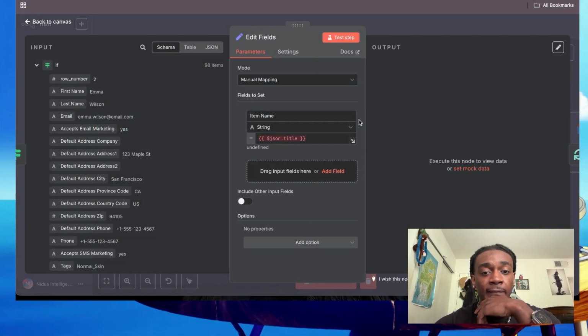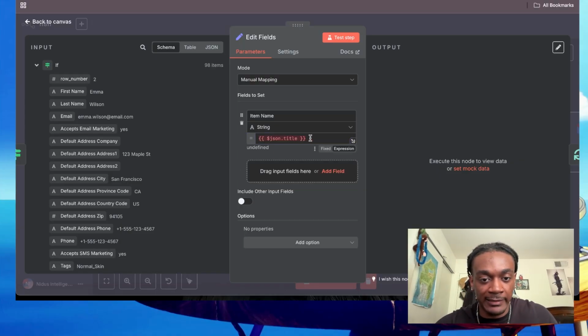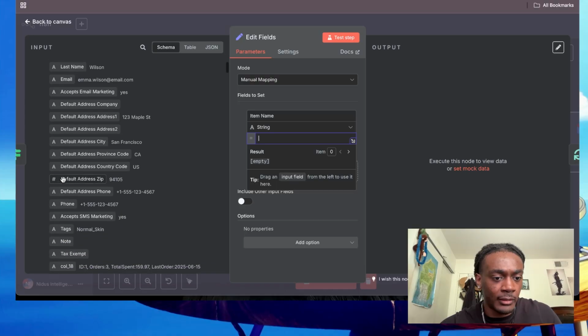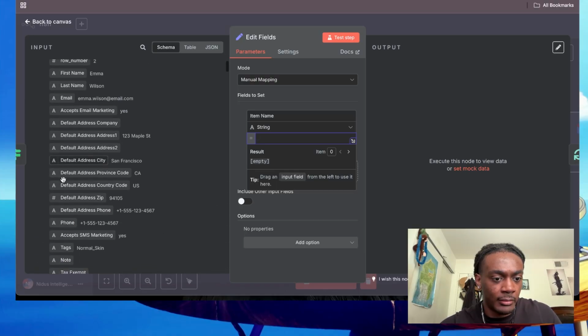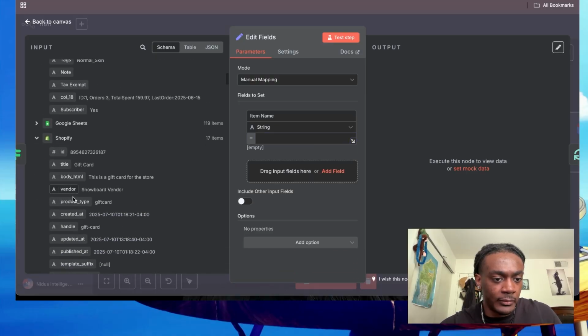Now we have this field right here. What happened here? All right, y'all, you're going to get a little bit of behind-the-scenes fixing. What just happened? I ran this last night, everything was good. Item name, let's just do this. One second. Let me see here.